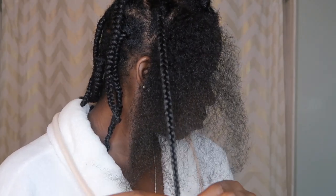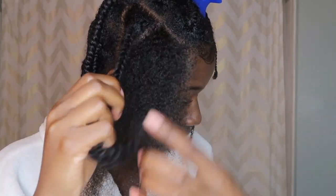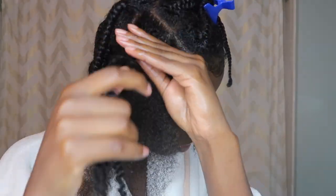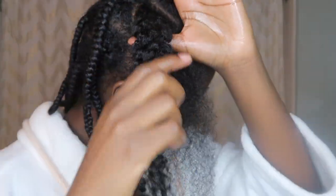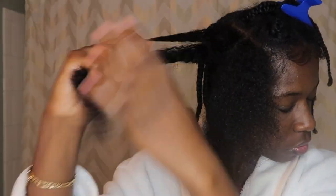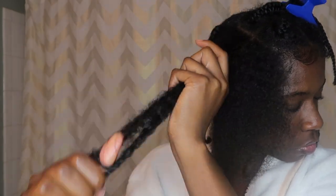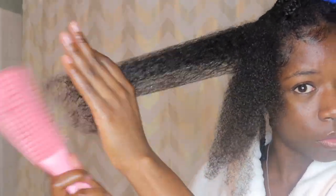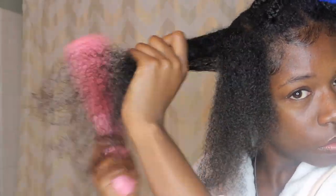Again, I'm going to take some of this liquid gold and smooth it onto my plait, and also make sure I have enough on my fingertips so that this unraveling process is smooth and frizz free. Personally, I'm a finger detangler, so before I use any comb or styling tool, I like to run my hands through my hair. After unraveling my plait, I run my fingers through it to loosen up and separate my hair, and then I can go in with my brush and brush it out.